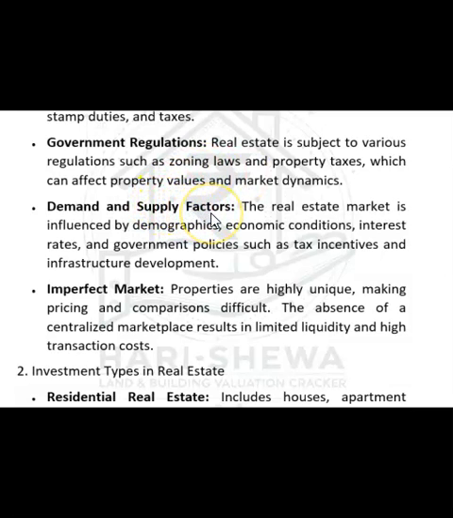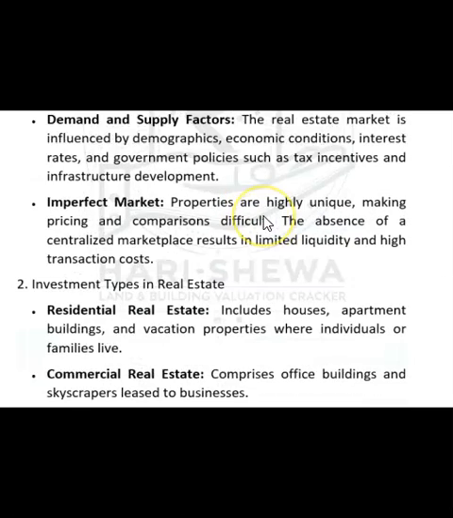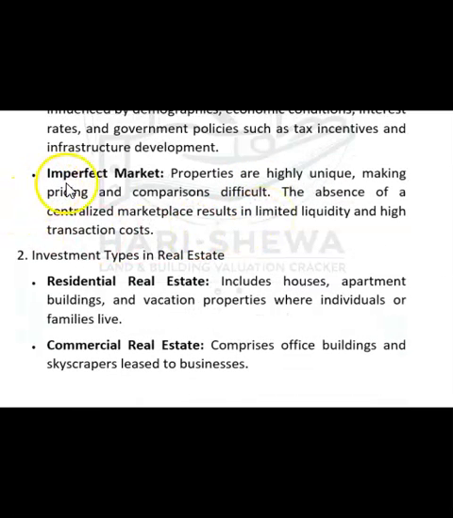Demand and supply factor: the real estate market is influenced by demographics, economic conditions, interest rates, government policies such as tax incentives, and infrastructure development. It is an imperfect market. Properties are highly unique, making pricing and comparison difficult. The absence of a centralized marketplace results in limited liquidity and high transaction cost.